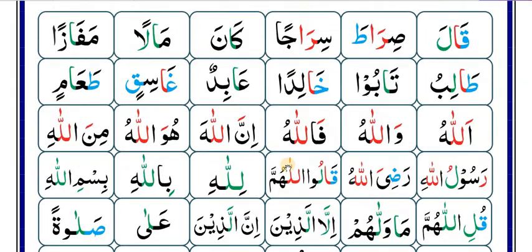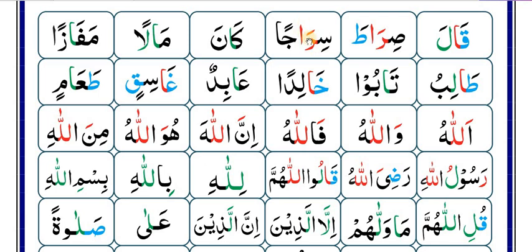Look at this letter. This is qaf. Qaf is a musta'liya letter. Next is alif. So there is a musta'liya letter before the alif, so you will read the alif in a thick voice. Qala. This is alif, and before the alif is ra. Ra has a zabar. If a zabar or pesh is on top of the ra, then we read it in a thick voice. So this ra is read in a thick voice, and the next letter is alif. Since a thick letter is before the alif, read the alif in a thick voice.